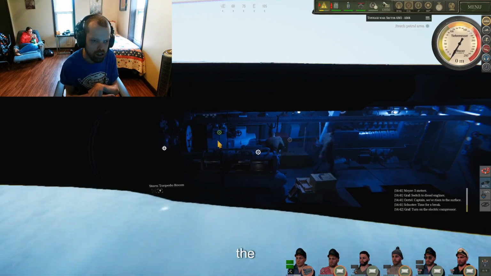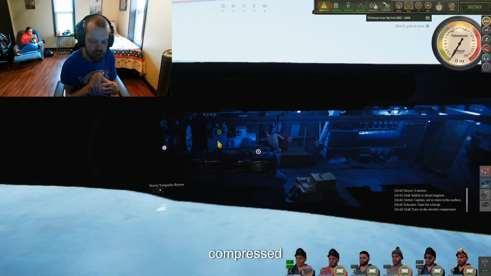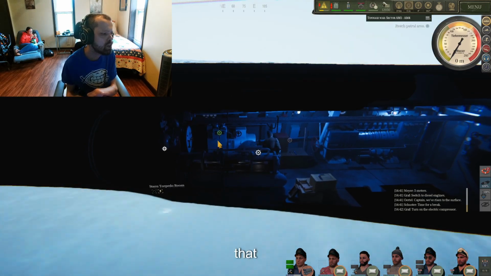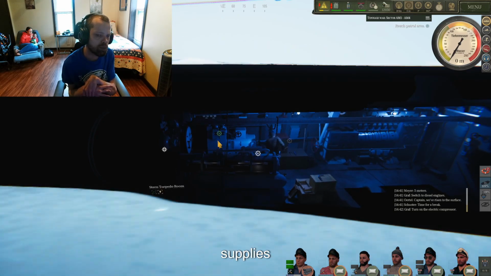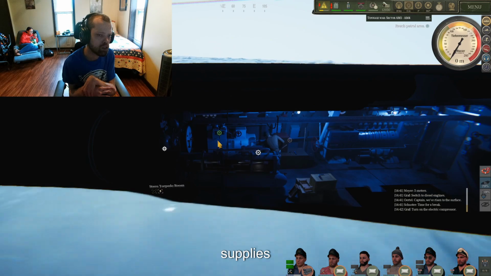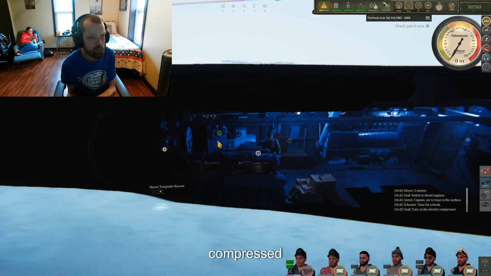Now once you get the snorkel attached to the ship, you can push compressed air while you're under the surface, but you can't do that now because it will use the oxygen supplies on the ship to actually give you more compressed air.